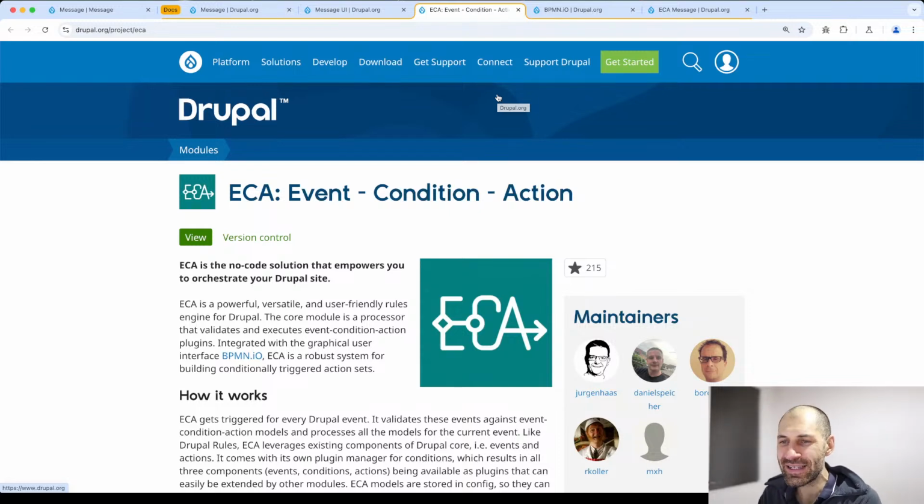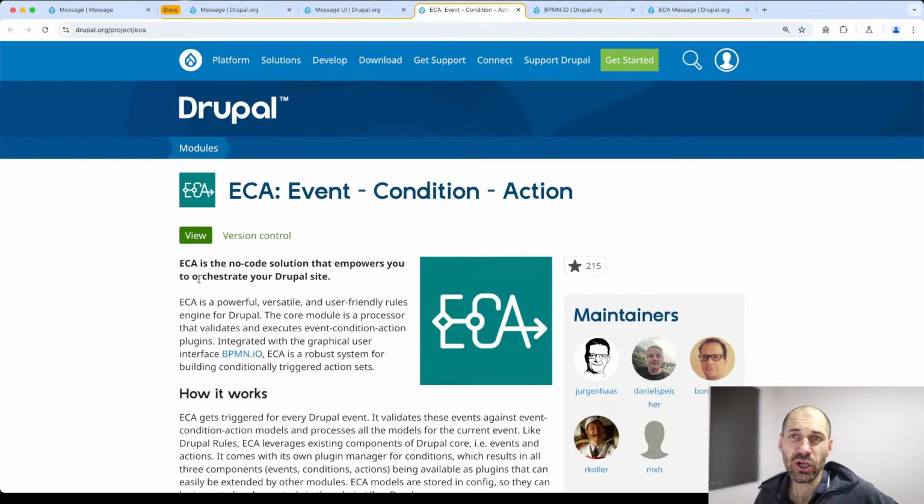No. Essentially, ECA is a no-code solution that empowers you to orchestrate your Drupal site. Now, I'm just reading that right here. But essentially, it is a UI in Drupal's backend where you can set up workflows to run particular actions on specific events.